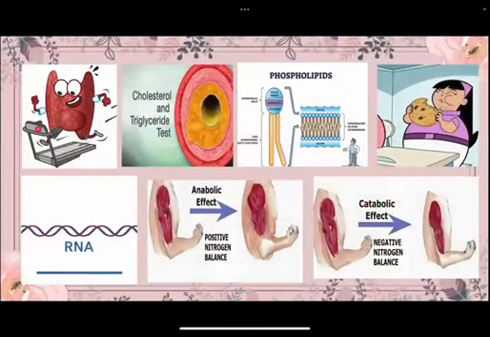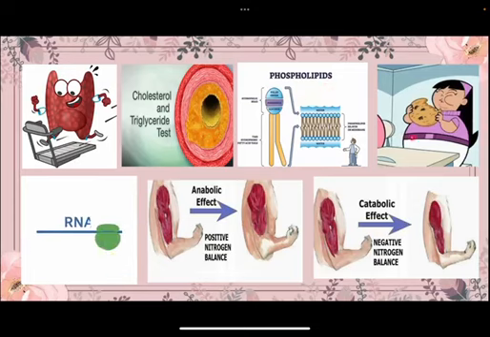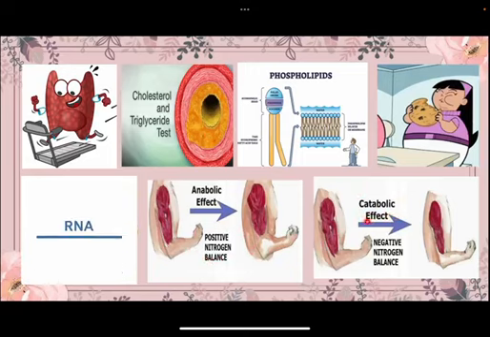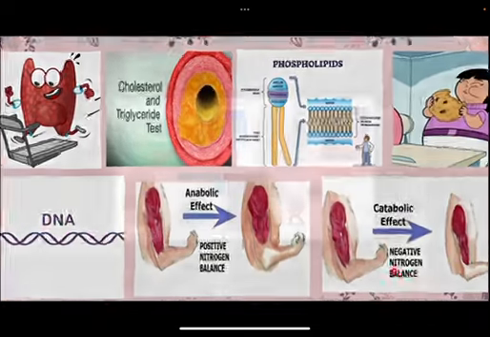As thyroid hormone increases, the cholesterol, triglyceride and phospholipid decrease, but the free fatty acid increases. In physiological limit, the thyroid hormone has anabolic effect which increases the protein production and leads to positive nitrogen balance. In high amount of thyroid hormone, it has a catabolic effect which leads to negative nitrogen balance in the body.